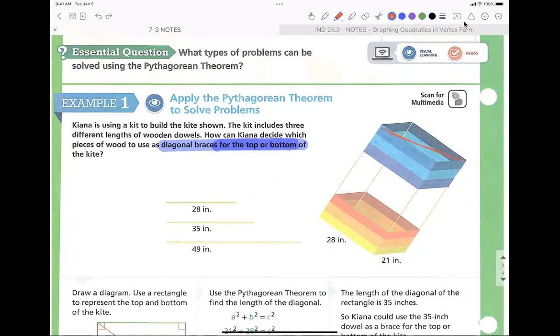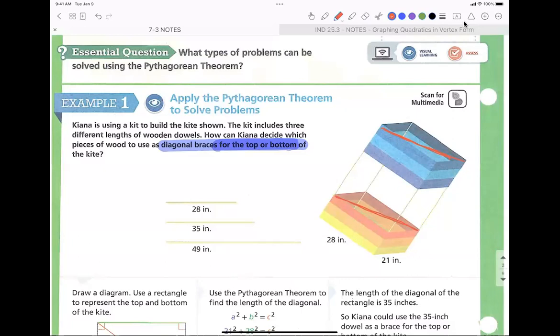You could go this way, or you could go this way. Okay, it doesn't really matter. But the point being is that this dowel rod or this piece of wood is not going to slice all the way through the kite and go from top to bottom. It's just going to lay on the bottom or on the top. And if this were our kite, we would just have a piece of wood that would be right here from corner to corner. Does it go into the wood, creating a 3D problem, or does it just sit on top or on bottom, keeping it a 2D problem? You guys see the difference? So it's just a 2D problem.